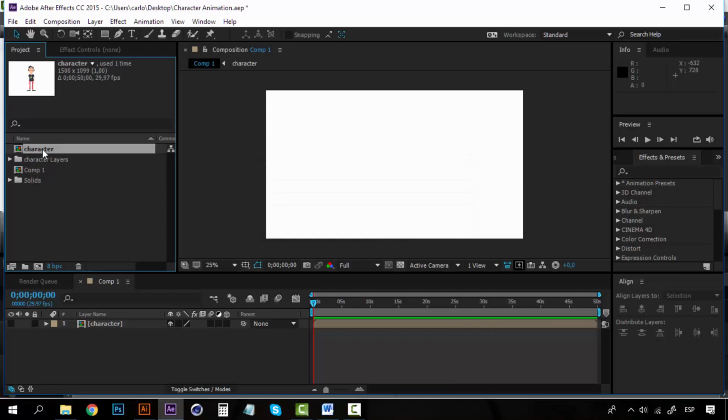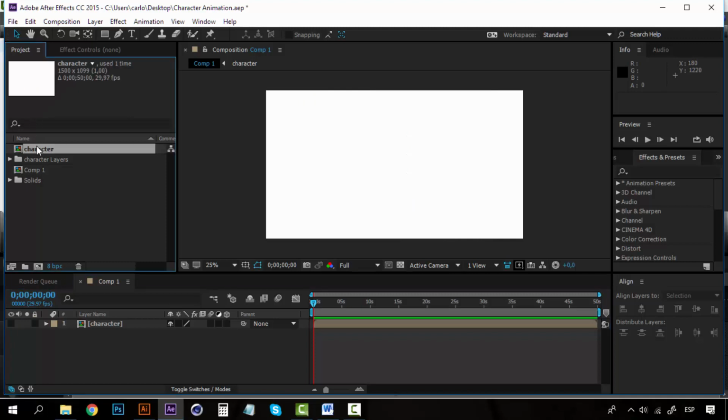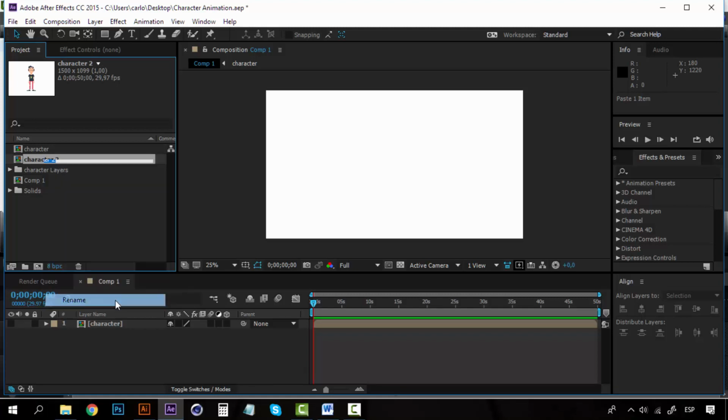And now I'm going to create some duplicates for this character. I'm going to have the first and the original, which is called character, which is just the character standing still like that. I'm going to have this just in case, so that I have the character in the original position. Now I'm going to take this one, press Ctrl C and Ctrl V, and call this one first animation.